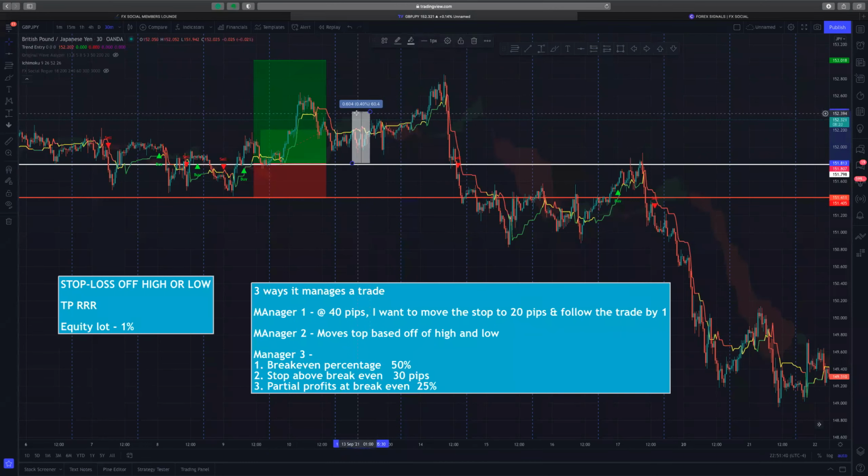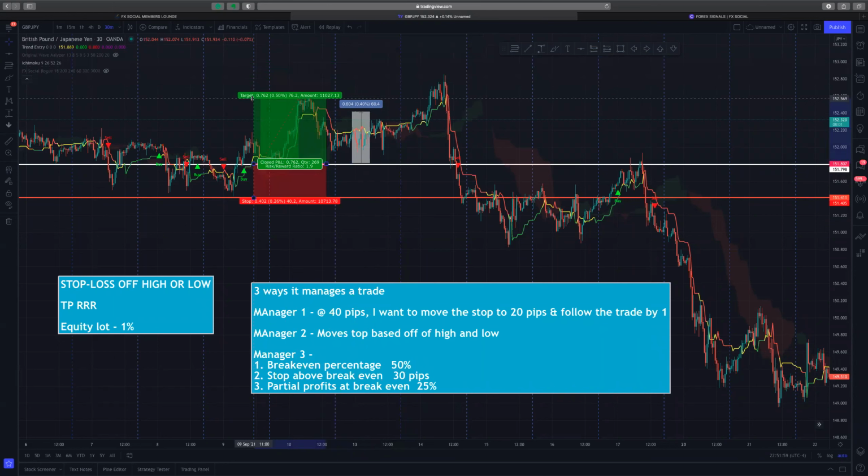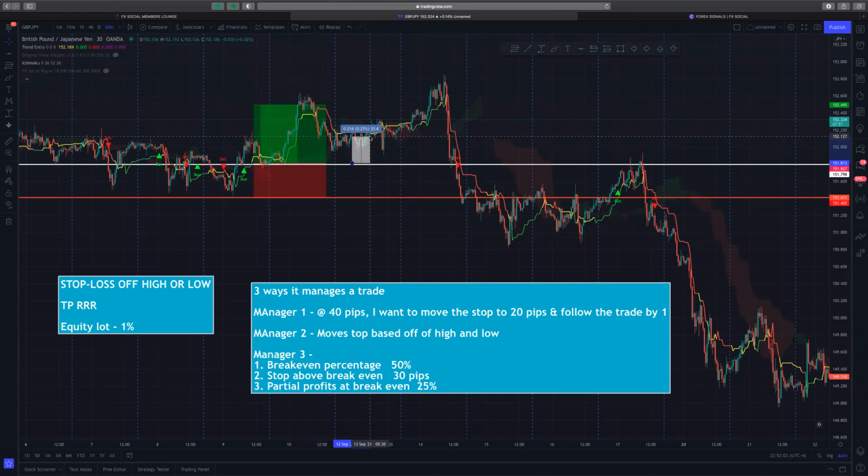Since our TP is 120 pips, and we told this manager to please break even when the trade becomes 50% in profit, our break even is 60 pips. But if our TP was, for example, 68 pips, then our break even would be half of that.